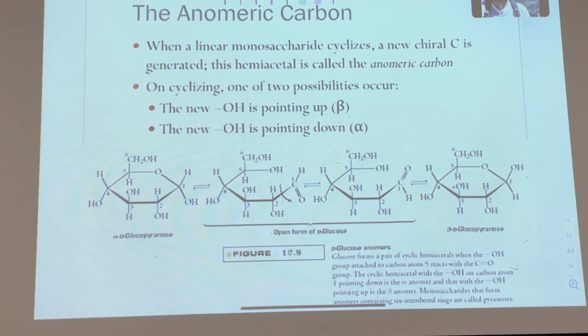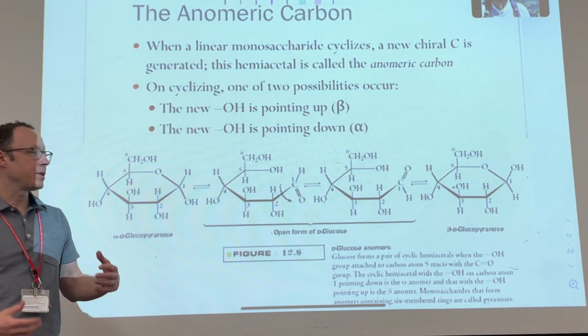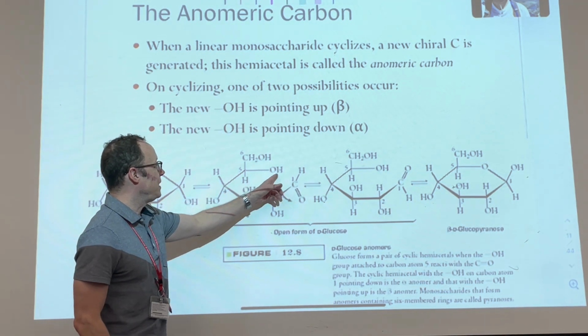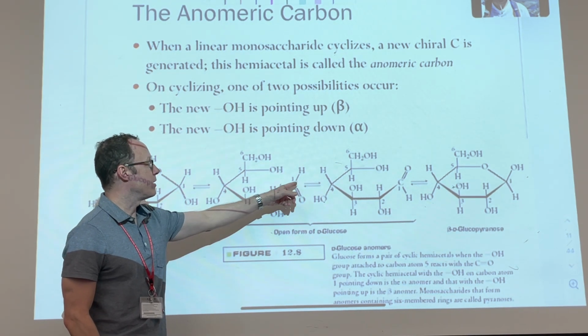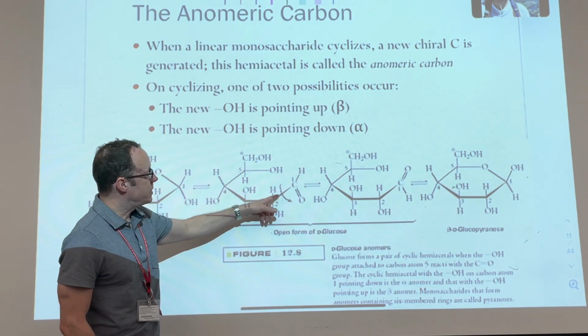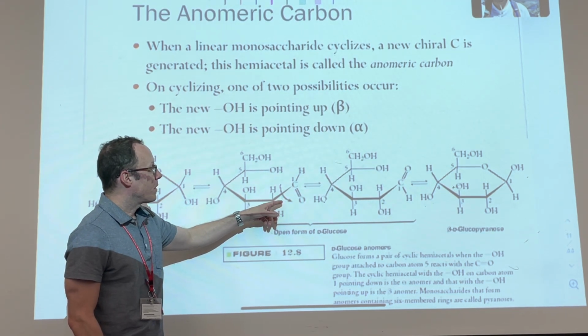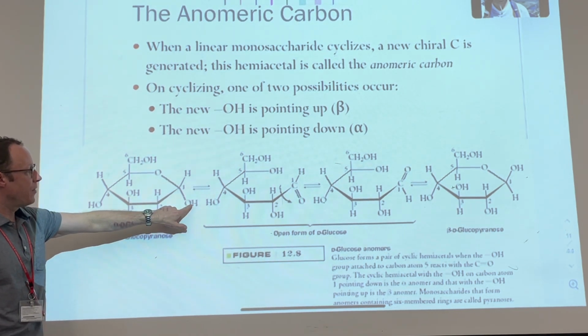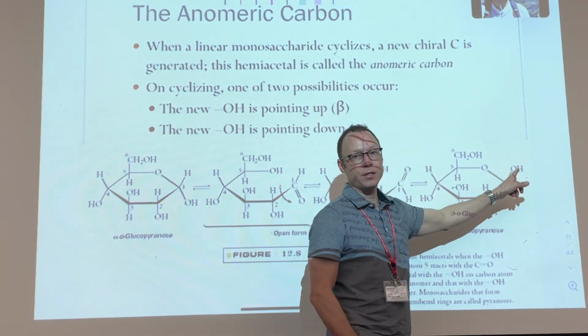So, what you see here is you have in the middle the open chain form of glucose, and it's just represented a little bit differently. We're bending it around so that the C5 hydroxyl that's going to become the ring oxygen, the one that's doing the attack on the carbonyl, is close to the carbonyl that it's about to attack. Okay? And because you have freedom of rotation about the C1-C2 bond, you can get the hydroxyl either going in a downward position, or you can get the hydroxyl going in the upward position upon cyclization.